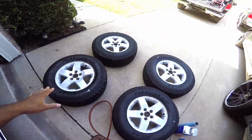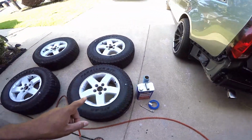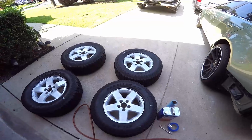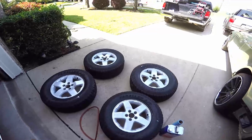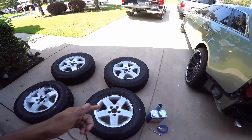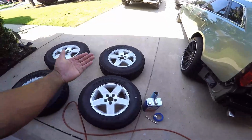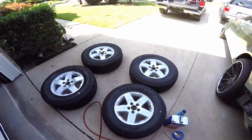All sanded down, scuffed up, whatever, and now I'm gonna use some acetone to clean the surface a little bit more so we can get the rhino liner sprayed. But I have to do the taping it all off first, and I don't want to rhino line the inside part. I want to leave it as is, so I'm gonna have to back tape everything, so I'm gonna get a lot of overspray. Yeah, that's gonna be fun.